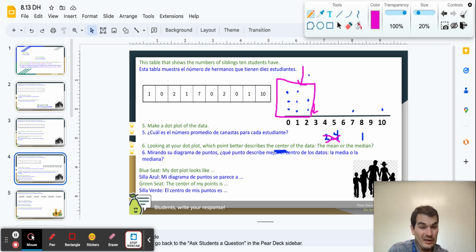2.4? Not really. If I say 2.4, we're thinking that there's a decent amount above 2.4, a decent amount below 2.4, and that's not true. There's only 2 data points or kids above 2.4 and 8 below. That's not a good center, okay? 1 is a better center. It makes more sense. There's more kids around that number 1 in our dot plot.